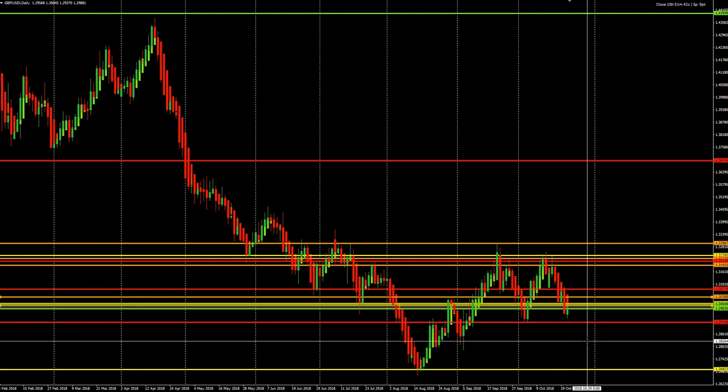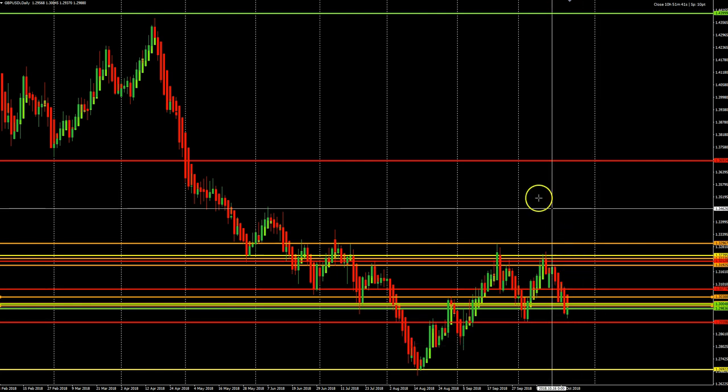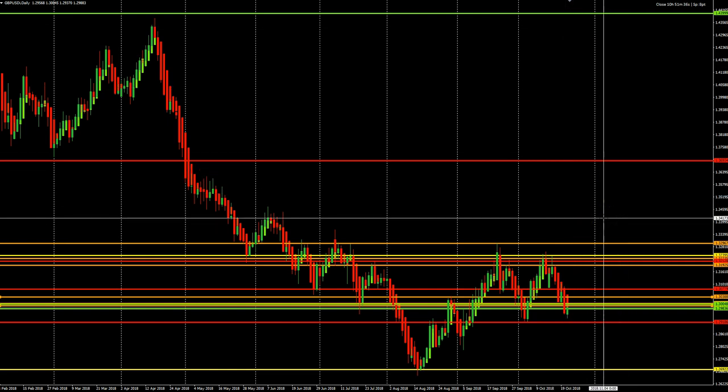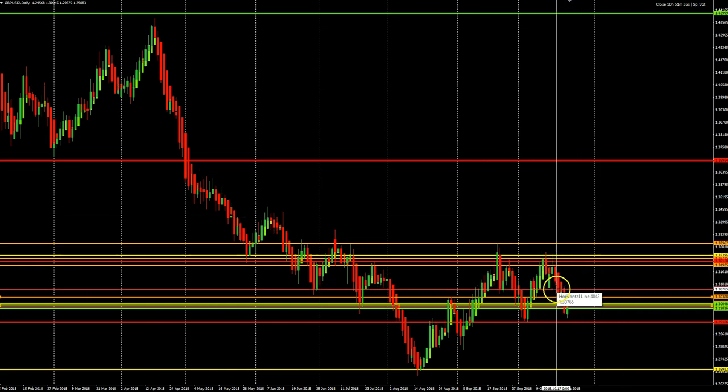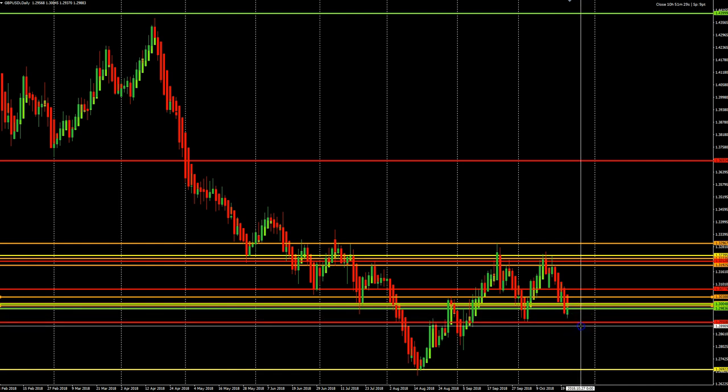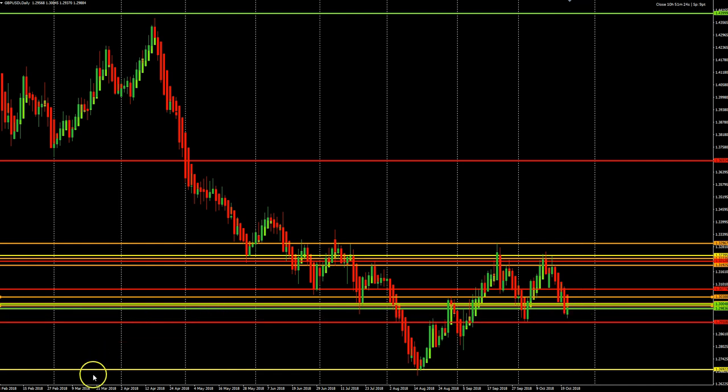Let's take a look. I have some other parameters that you don't need to worry about because they're not relevant right now. But in regards to that, definitely from here down to there. Then I'm waiting for a specific function to happen right around this range as well. So that is GBPUSD.